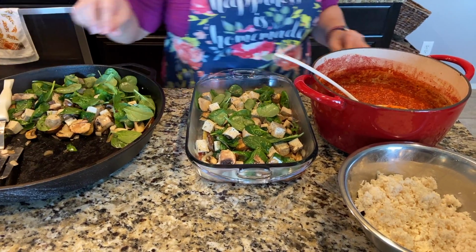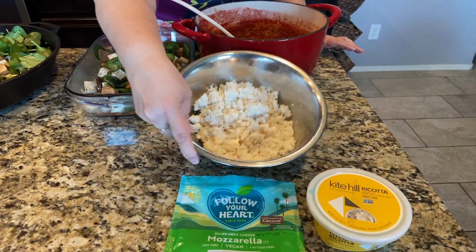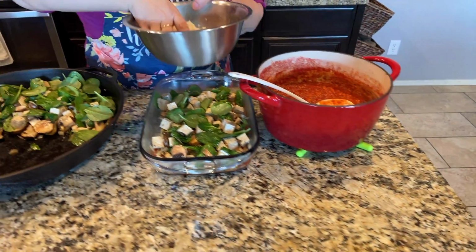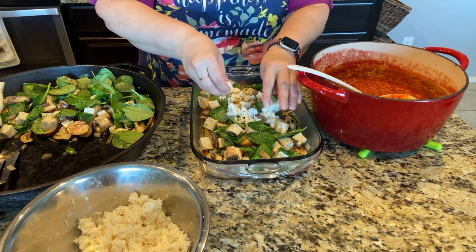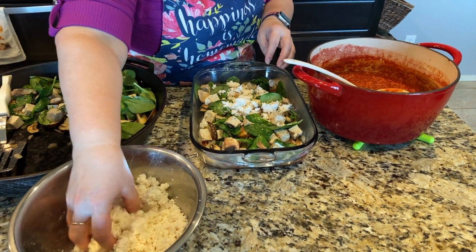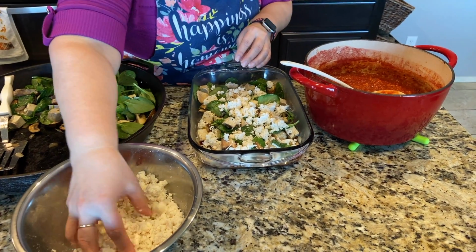Okay, so I mixed together the mozzarella and the ricotta, and we're going to use half of this. And you're just going to sprinkle it on. You actually don't need a lot of the vegan cheese. You just need a little bit of the flavoring in there.